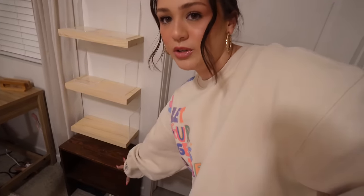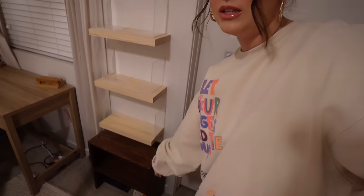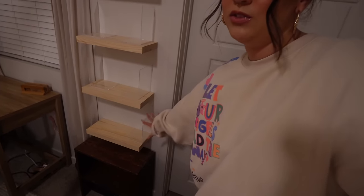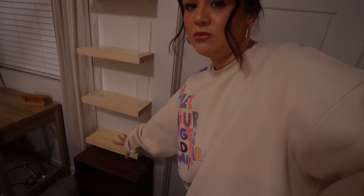Once you get down here and at the bottom, I have this little shelf too that can have books in it, but I don't love putting books in this one because I never see them. It's so close to the ground and my bed blocks the view, and I don't really see the ones on this bottom shelf too much either. And then at the very top, I feel like I only see those whenever I very first come in the room because they're so high up. I just don't see them that often.